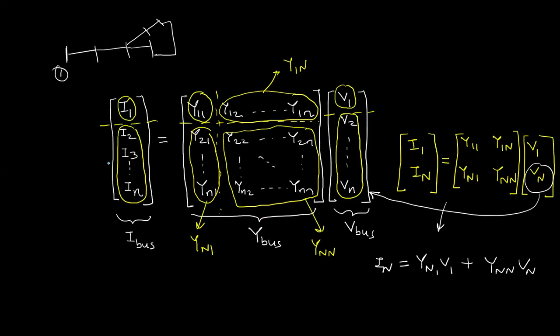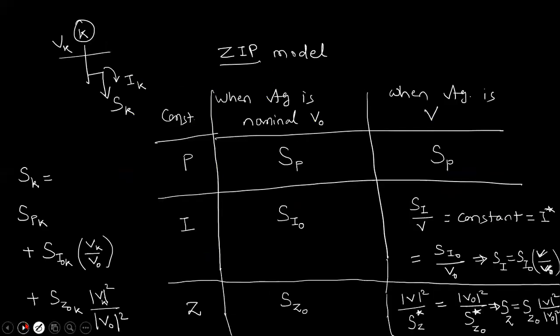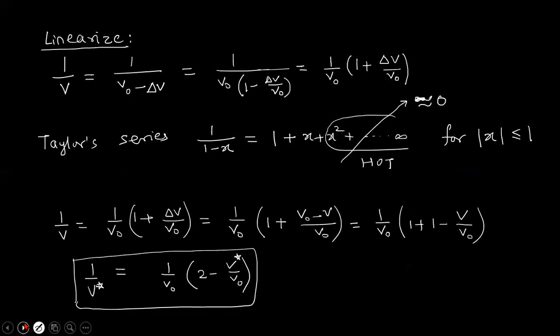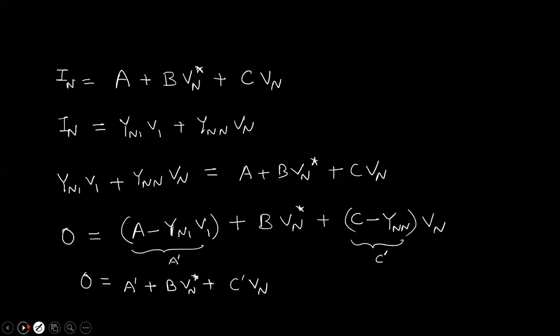I'm writing it in a different color. When we write I bus and treat I2, I3 and so on up to IN as load currents, we put negative signs there. This impacts the derivation here. When we write Yn1 V1 up to Ynn Vn, they should appear with a negative sign, and here it will also be a negative sign. So when we take that to the right-hand side, it becomes plus, and that becomes plus over here. That is the correction.